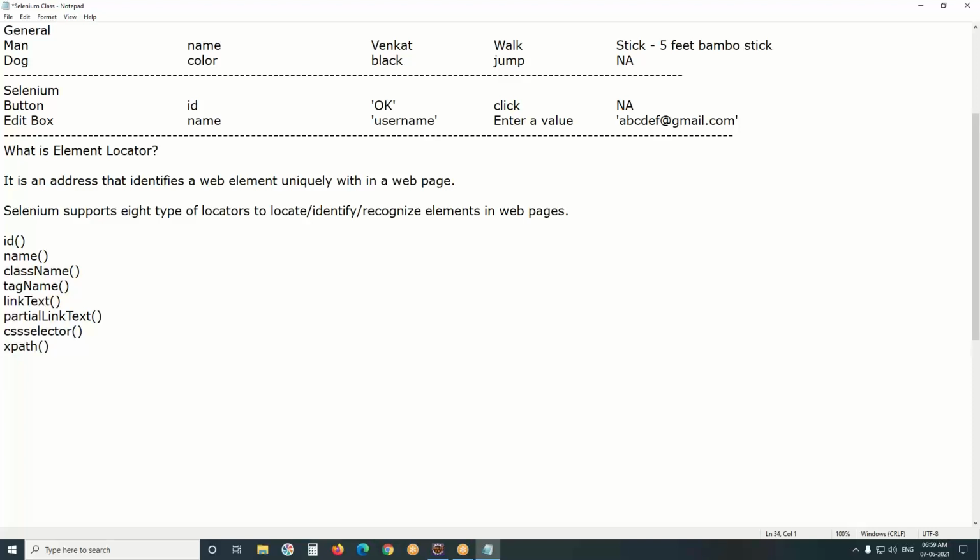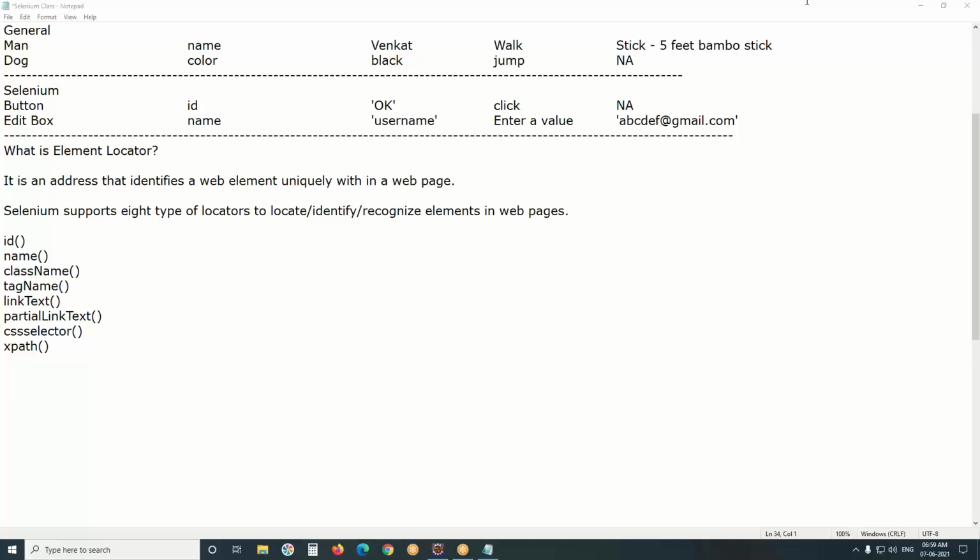These are the 8. But we need not use all locators for recognizing any element. We can use any one unique locator from these.